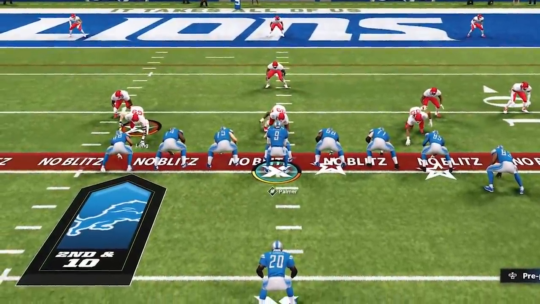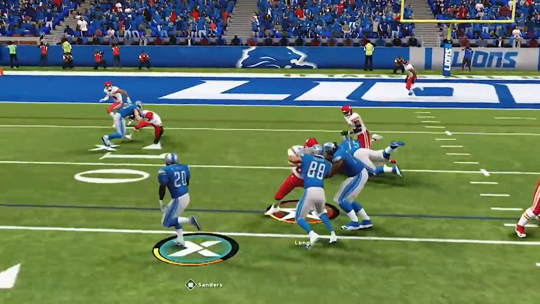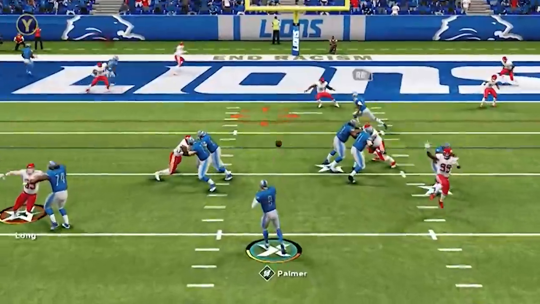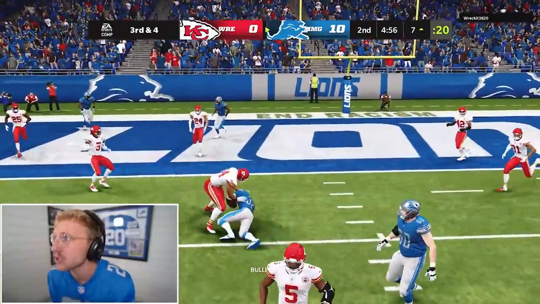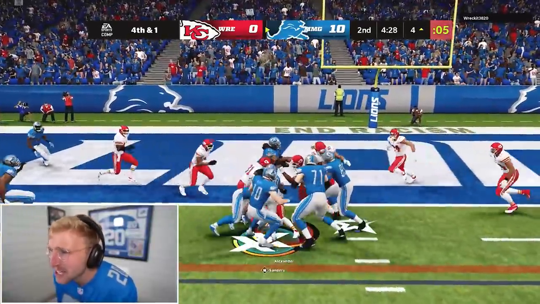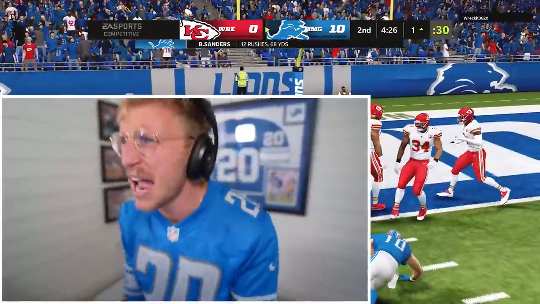2nd and 10. Let's keep it up, Barry. Let's go get to the second level. Good blocks, a little juke. Got him! Oh, I didn't mean to juke twice. Should just be a little possession catch. Did you get the first? 4th and 1! Massive play. We're running right at him. Come on. Let's go. Meet me in the gap! Fucking meet me! Let's go!